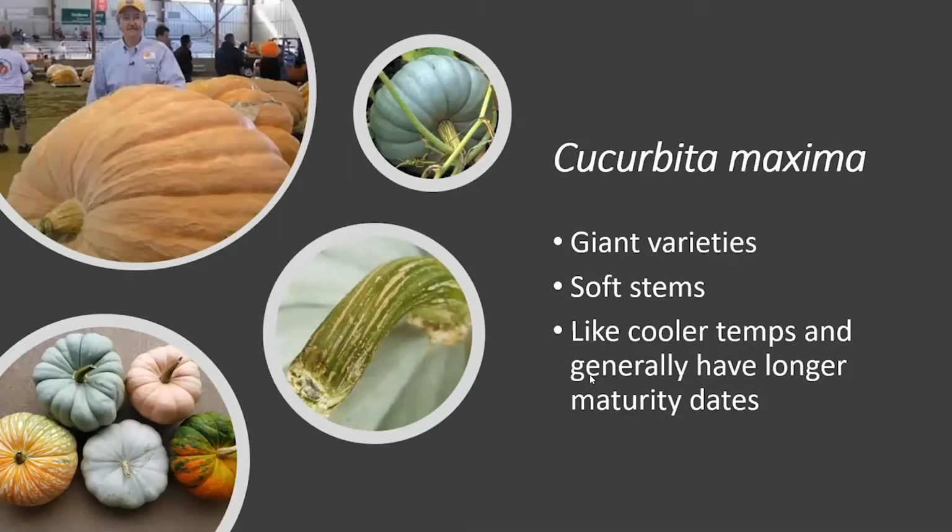And then Cucurbita Maxima. These are your giant varieties. So this gentleman in the picture at the top, that was at a pumpkin weigh-in somewhere. I took that picture off the internet because there is no way I ever have any desire to grow one that big. Plus the fact that we live in Missouri and our hot temperatures in the summertime, those large pumpkins really do not like those.